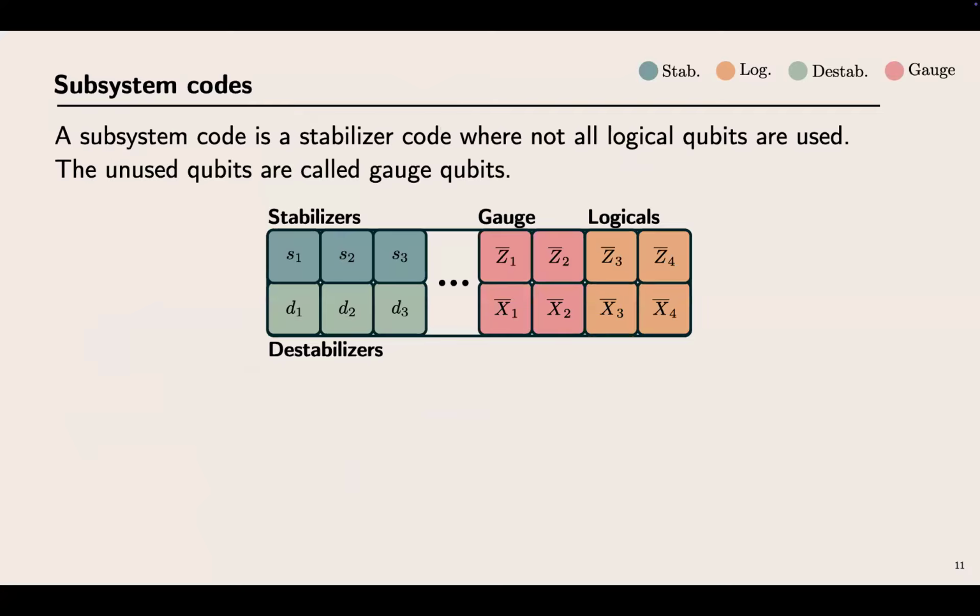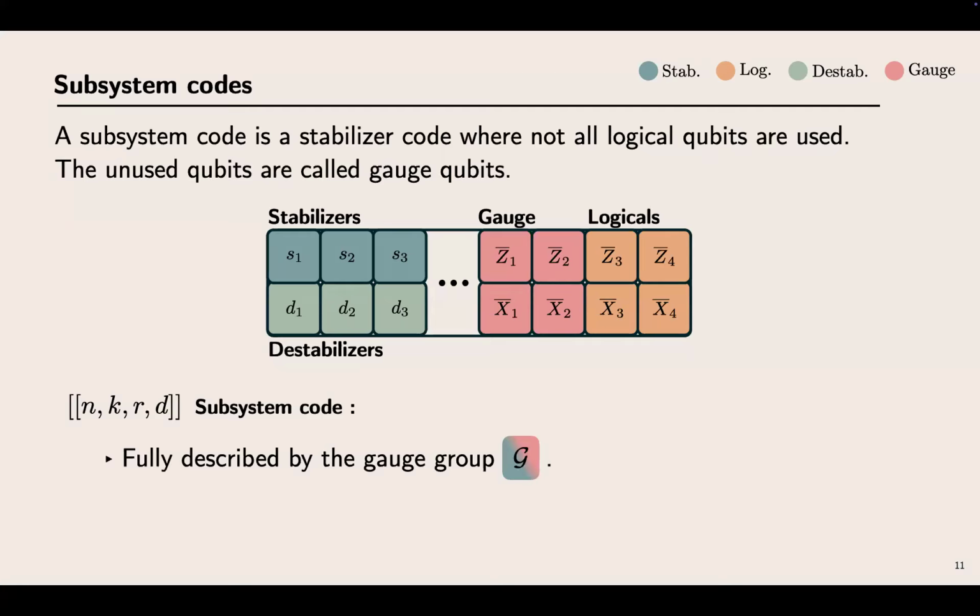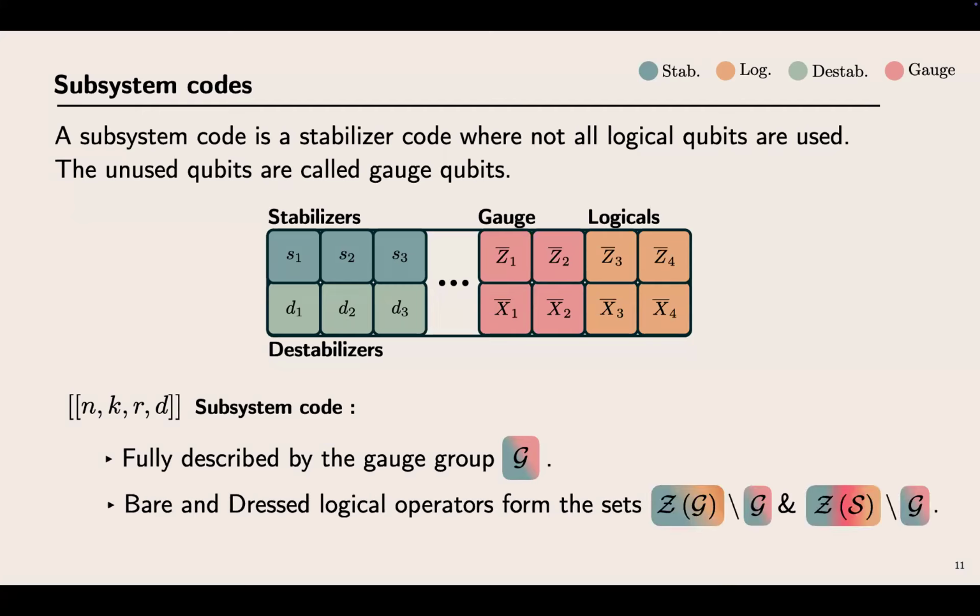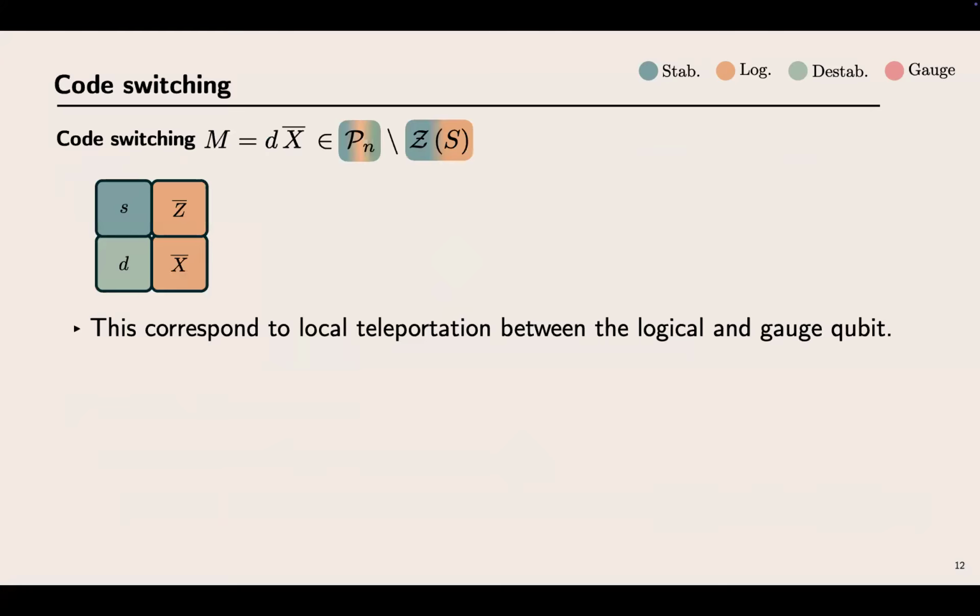Okay, and this brings us to the idea of a gauge qubit, which describes subsystem codes in general. So what are subsystem codes? They are just stabilizer codes where we don't use all the logical space that we could, right? Here, for example, I have 4 logical qubits, but I can use only 2 of them, and the other 2 I don't really mind. And so this new code is defined by this gauge group, which is the combination of these red operators and the blue operators there. And we can define the different kinds of logical operators on there, the logicals that only apply on the orange or only apply on the red ones. And so with this tool, we can actually understand code switching, okay?